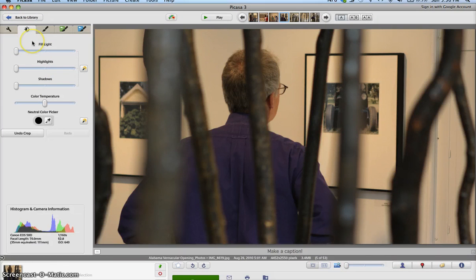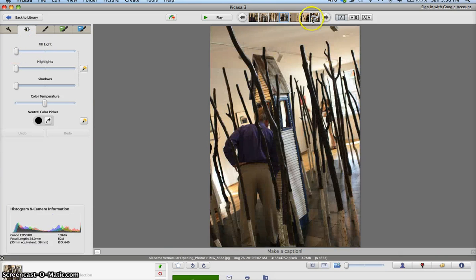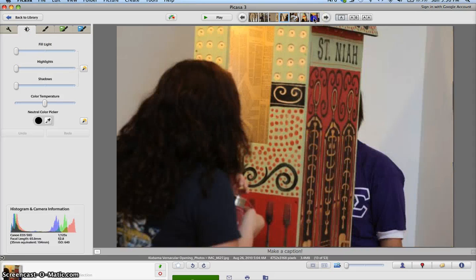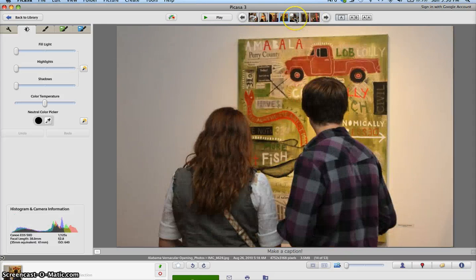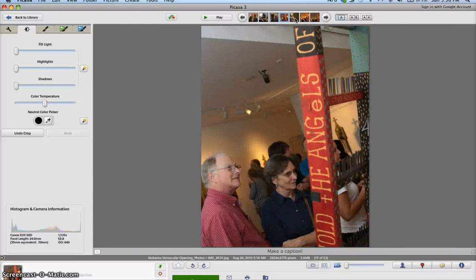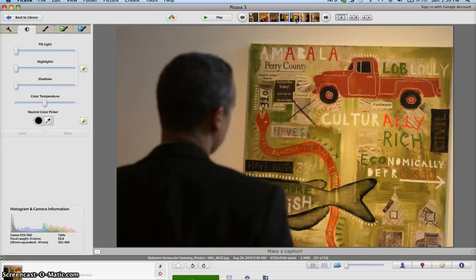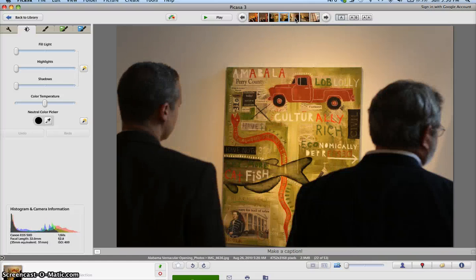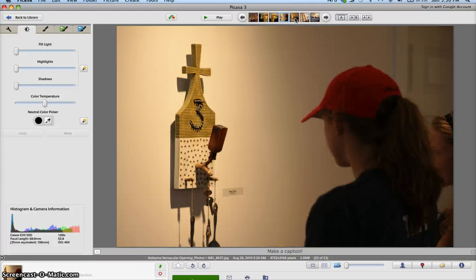Okay, now we have fill light, which, let's move to a different image. Here's a good example. So this part of the image is a lot brighter. It has a lot more exposure, a lot greater exposure than the person's head here.